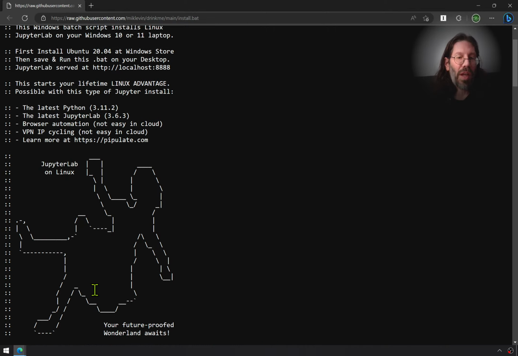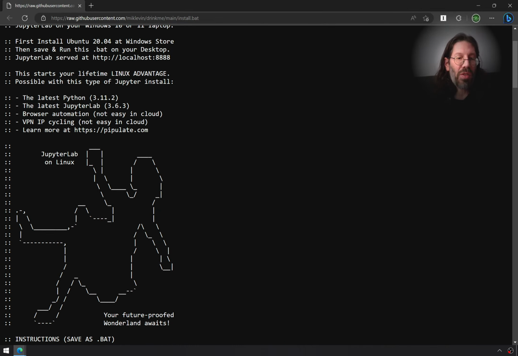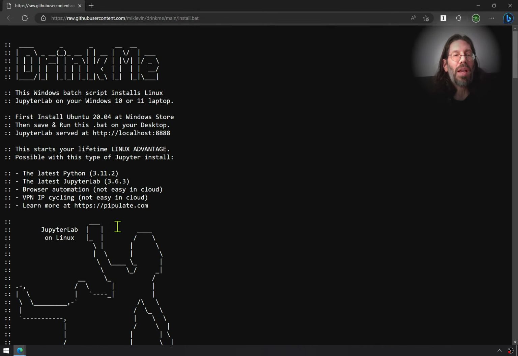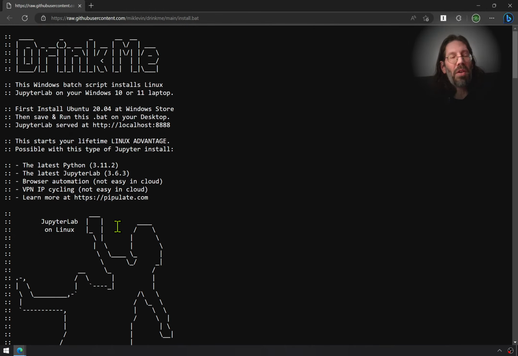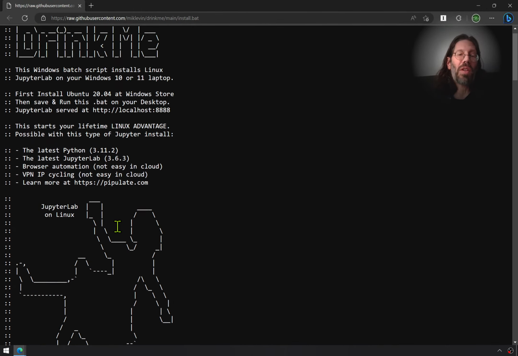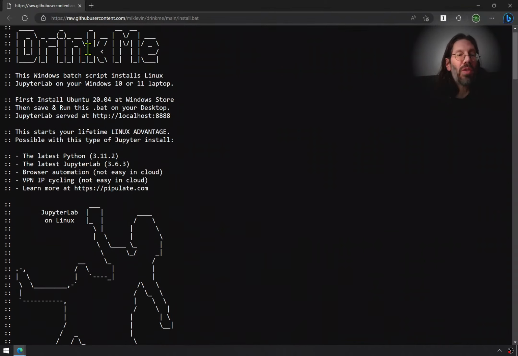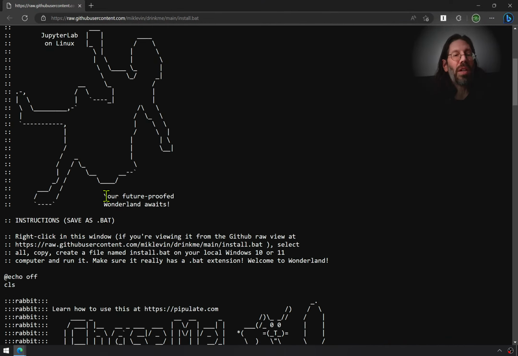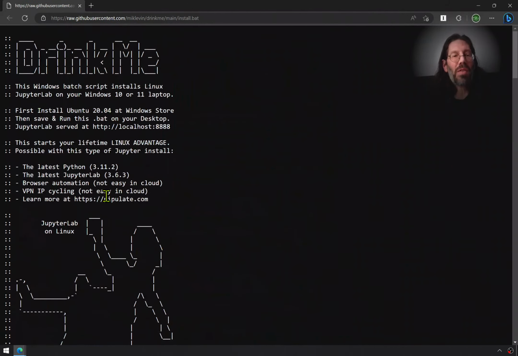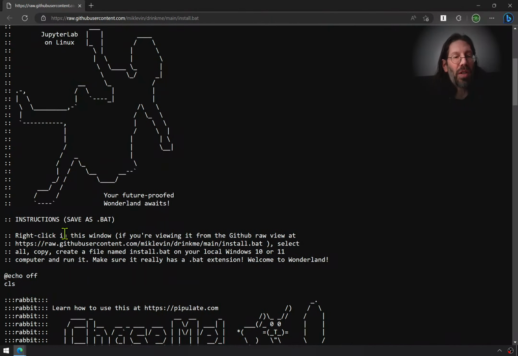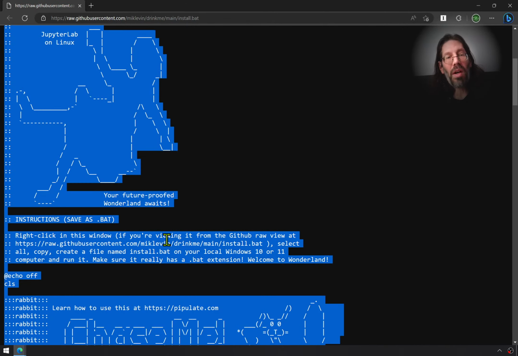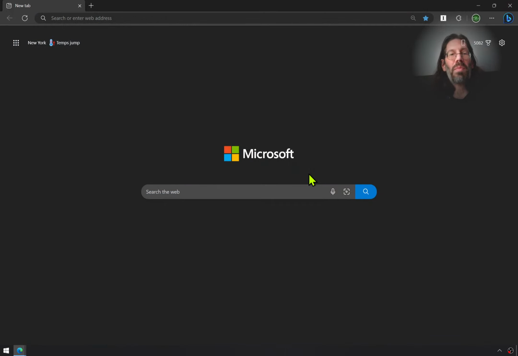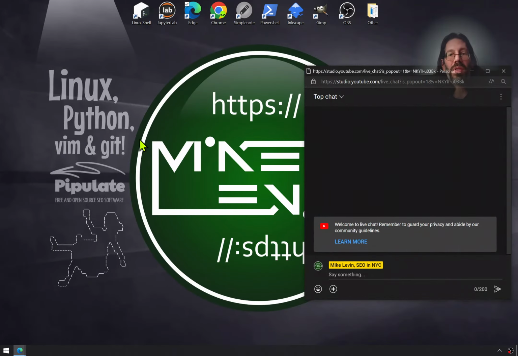It comes up really nice in mobile now and gets the point across. It lets you see the whole Alice down to that instructions save as .bat. So the mobile experience, if people happen to follow the DrinkMe link on mobile, shows you some good stuff. But if you're on desktop, it's just as well. You look at it, you see what it's asking you to do, and the install instructions. You can read this, but I know what they are. You select all, you copy. I'll do a few copies. Close out of your browser. You don't need your browser.